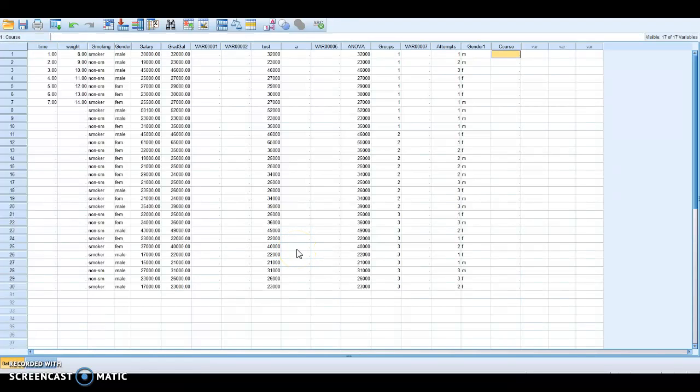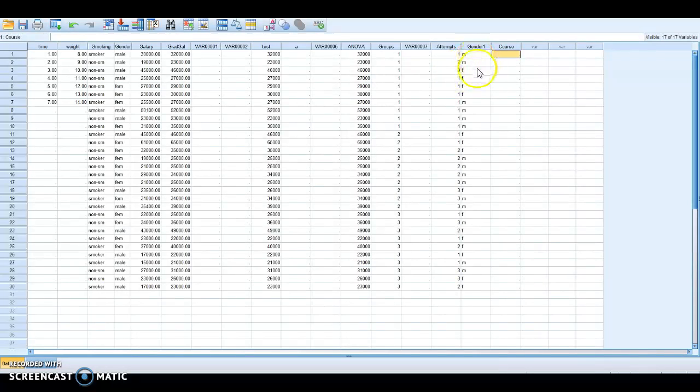This is a video about using SPSS in order to carry out a two-way ANOVA. Now, a two-way ANOVA deals with two factors possibly having the effect that we're observing. The data that we're looking at here on the sheet, we've got attempts: how many attempts does it take students to pass the spoken English course at the college? We can see one attempt, or two attempts, or three attempts.